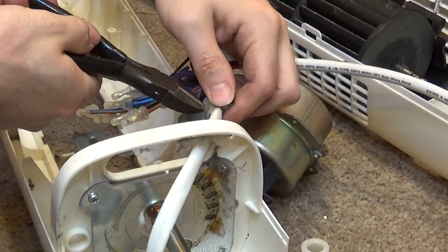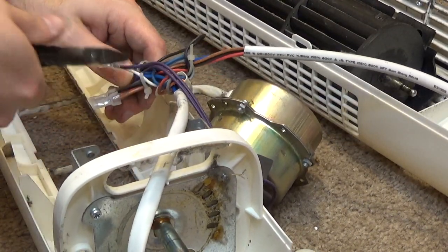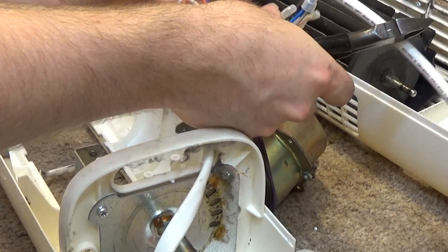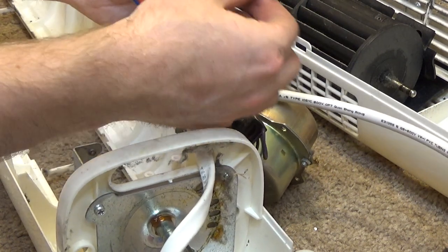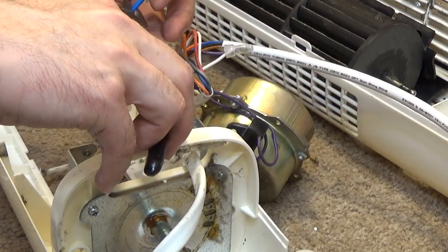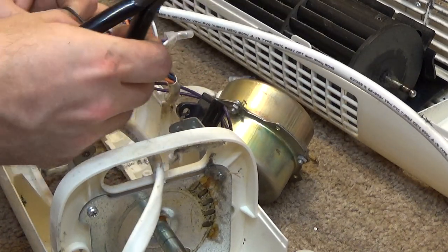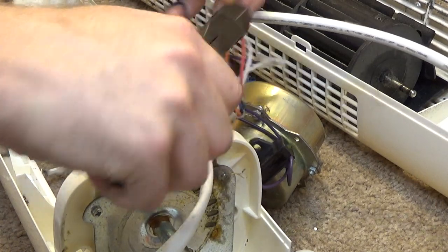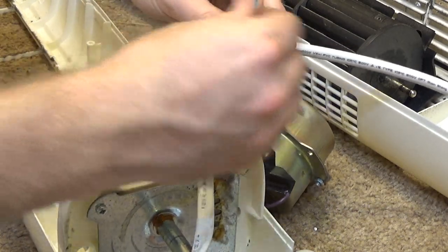So I'm going to cut this tie wrap off because it's making things too difficult to work with. Okay, so we have blue to blue, that's relatively easy to deal with. We have black to black, that's also relatively easy to deal with. And then we have brown to brown, and that's pretty simple.